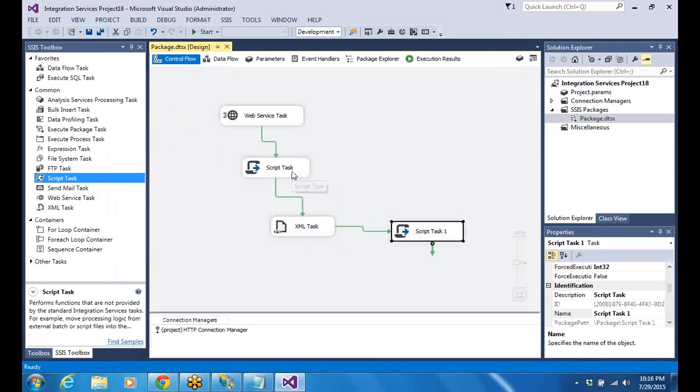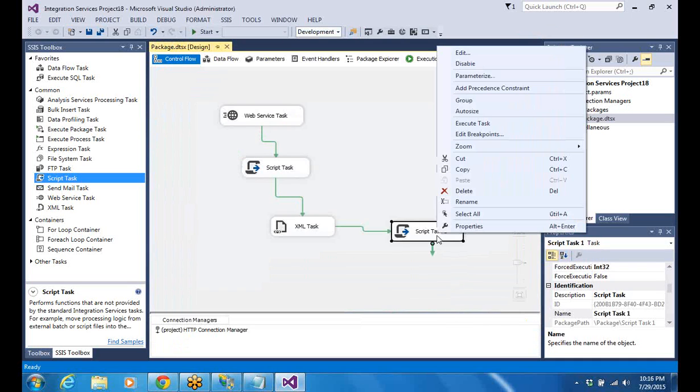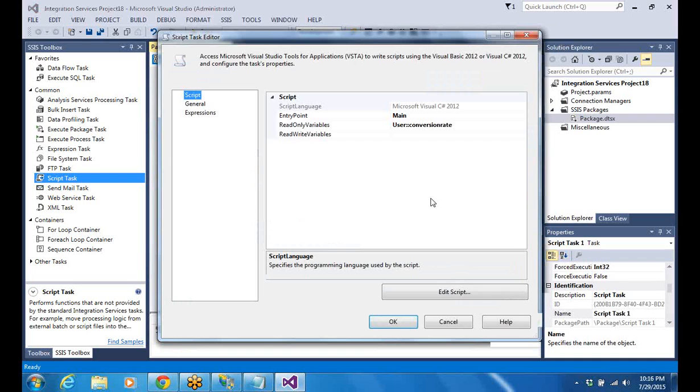Script task 1. That is script task, and script task 1 is in the bottom. Edit. Yes, click on that.